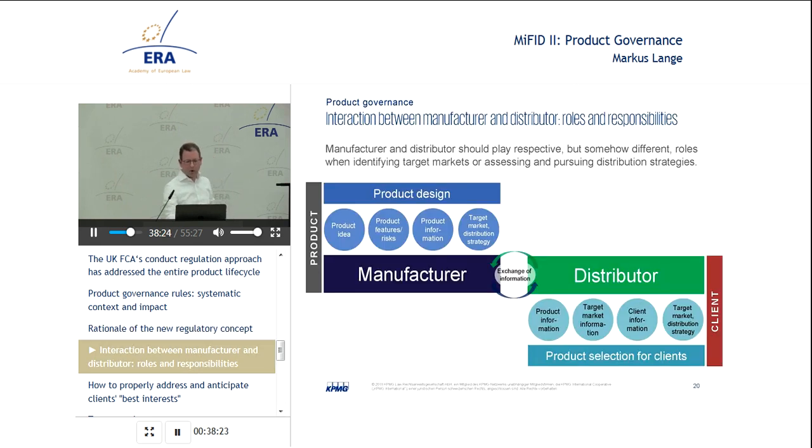And I just want to show you the respective roles, different as perception and practice is. Product governance should mean the one is coming with a product and the other one is coming with a client. The target market is only one of various issues I would consider involved in the idea of product governance. The idea is that the manufacturer looks into the product: what kind of product am I attempting to bring to the market? And one of the relevant aspects may be a target market.